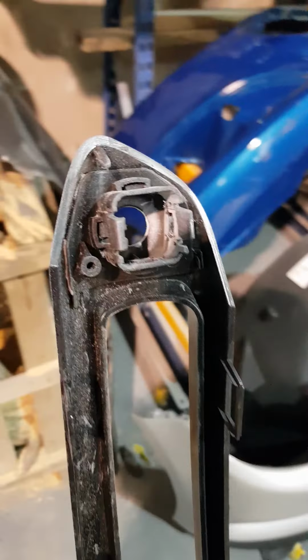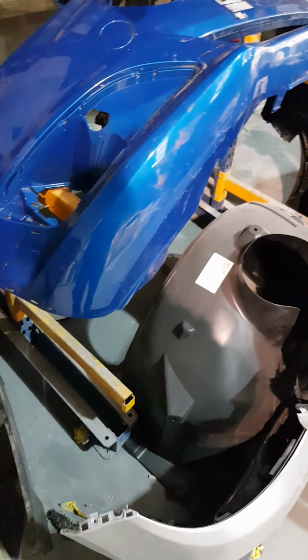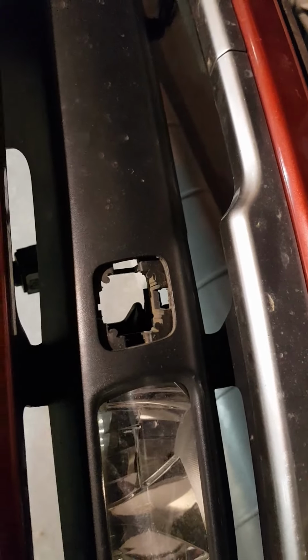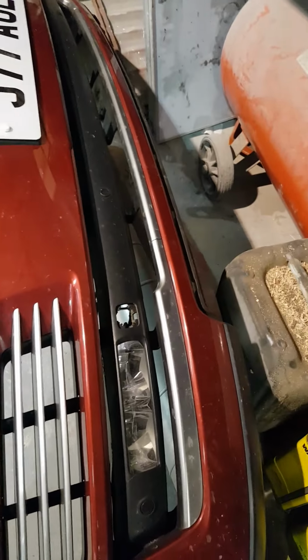Again, this is the sort of thing when it goes to a body shop, items like this take a lot of time. You can see where the washer covers were taken from, and basically that's where the cameras came from. They were mounted there, so they look around the corner as you drive up to a junction.